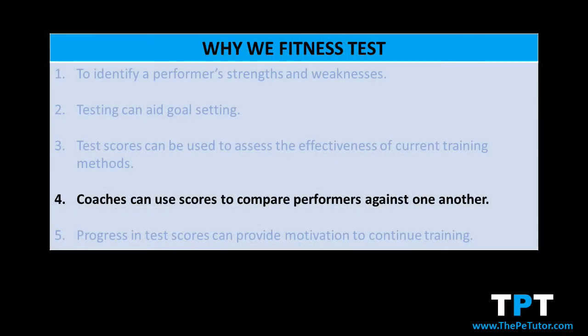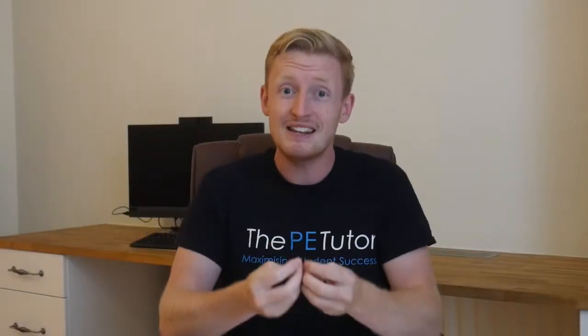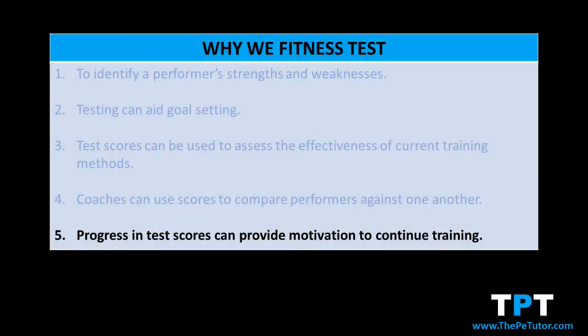A fourth reason is more for coaches. They can use test scores to compare performers against one another. So if a coach is manager of a large team and they've got 2 or 3 performers competing for one position, they can fitness test everyone and then look at the raw objective data to make a decision as to who's better than who. And lastly, a 5th reason for fitness testing is that it can provide motivation for the performer to continue training if they see their scores progressing over time.